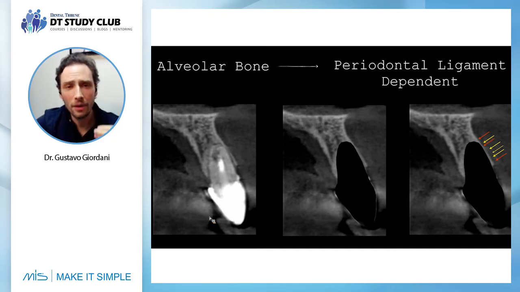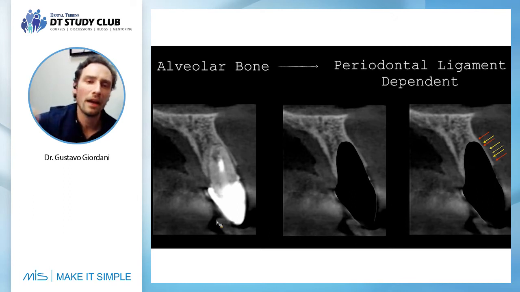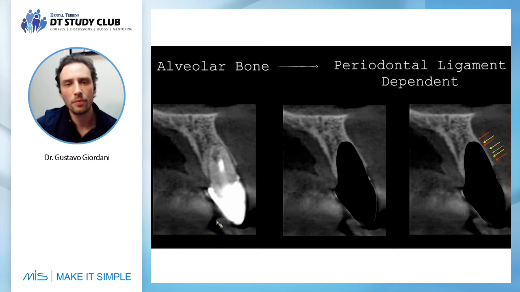And if you have a very thin buccal bone, as we saw from Januário's paper, 0.5 in around 48% of our patients, we're gonna lose the rigid support for the soft tissue. It's the buccal wall. After the extraction, we're gonna lose the buccal wall and we're gonna start to have problems with recession. We're gonna start to have problems with your implant shining through the gingiva.